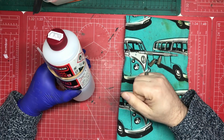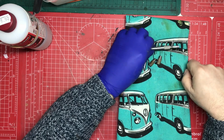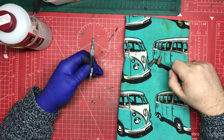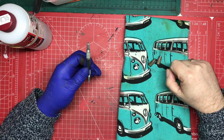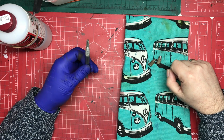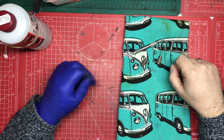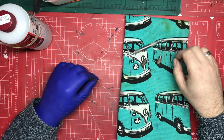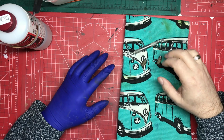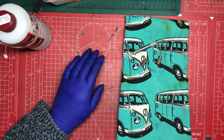But it whiffs. It really pongs, as does a lot of Mr. Hobby stuff. But I thought I'd set it a little challenge, and the challenge is this. This is my X-Acto pin vise, which I got in 1985, and to my shame, I have never cleaned it. In 39 years, it's just never been cleaned. So I thought it was well overdue for a good cleanup. I've soaked this in Mr. Tool Cleaner overnight in a little plastic container to see if we can loosen it up, and I'm going to try and clean it up. I'm going to do that bit off camera, and then I can talk about what I think about the product, its pros and its cons.